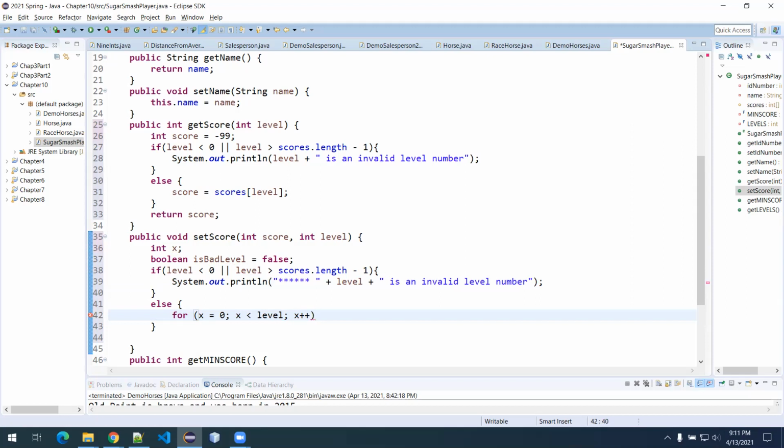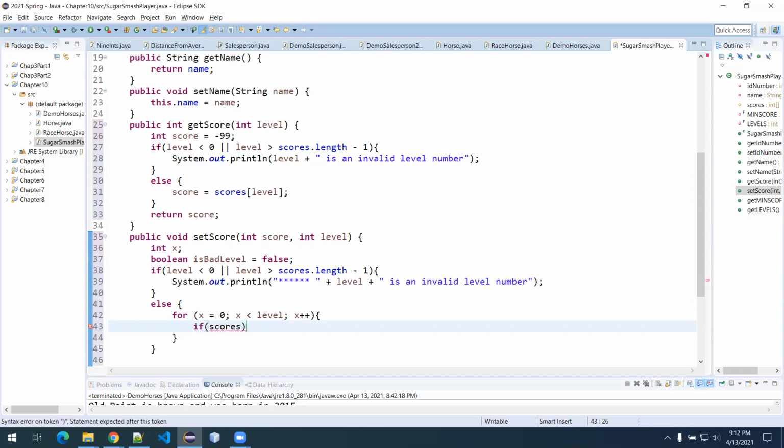In that scenario, we will loop, and then for each iteration of the loop, we will check to see if the scores, so now we're looking at the array, in the current position happens to be less than, and see I'm talking myself through this as I type it, the minimum score that we predetermined, which was 100. If that scenario hits, then isBadLevel gets set to true.